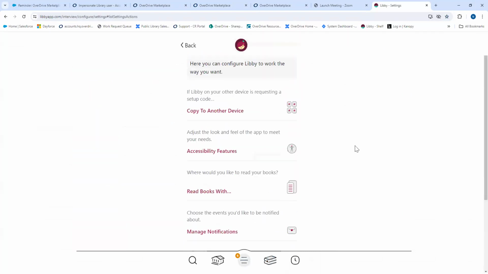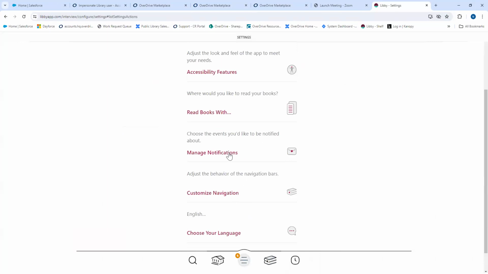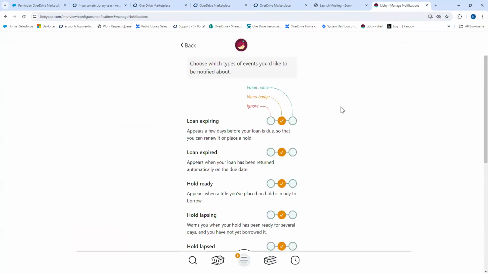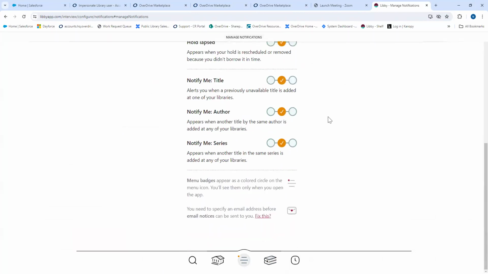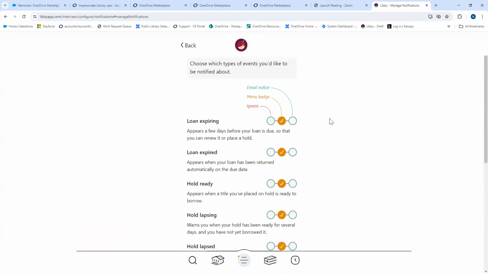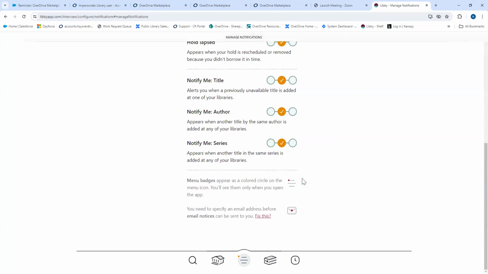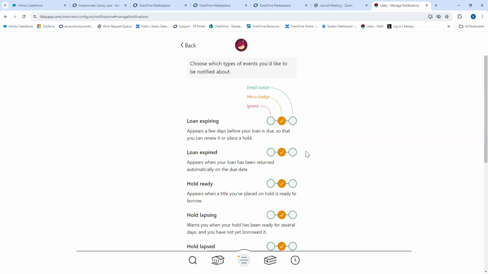So if I manage my notifications here, I can change basically any of the ways that Libby is going to notify me. Personally, I don't want it to come to email. I don't check my Yahoo email enough where I feel like that's going to be soon enough.